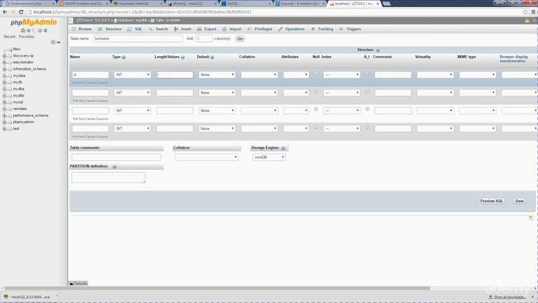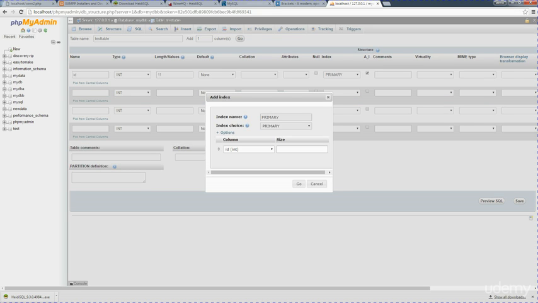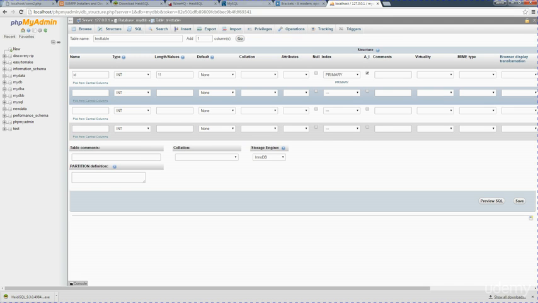but essentially with every database you need to have something that's unique in order to identify it. So usually I use integer. With integers you need to set a length. So I'm going to set a length of 11 characters within this. This will give me a really big number to work with. And I'm going to check off this AI to make it auto increment. And you also need to have one as a primary index. So here I can select that out as well and just hit OK.